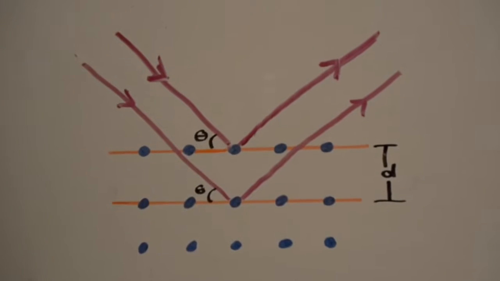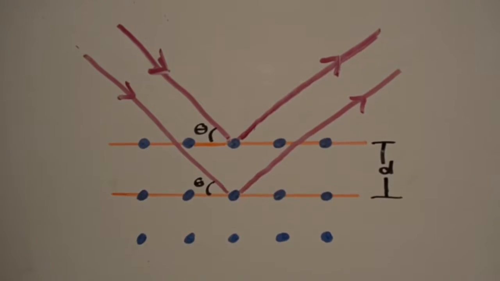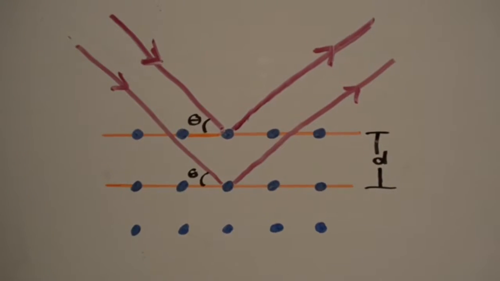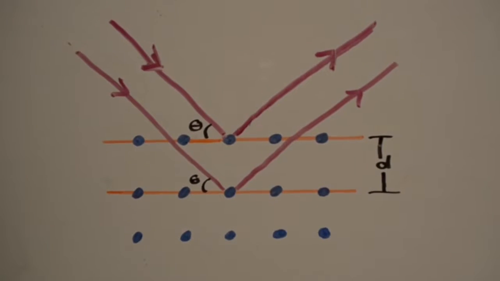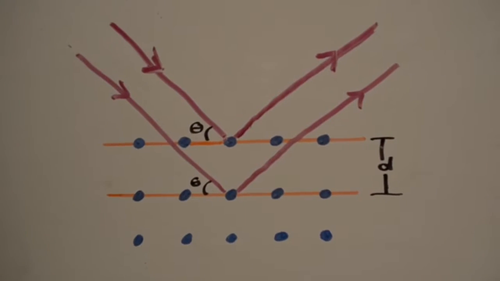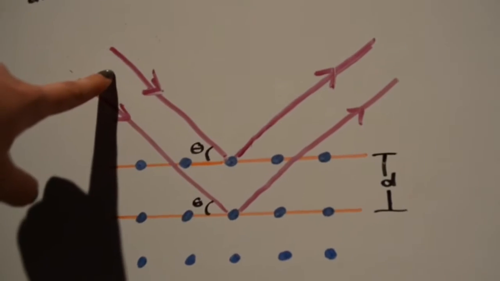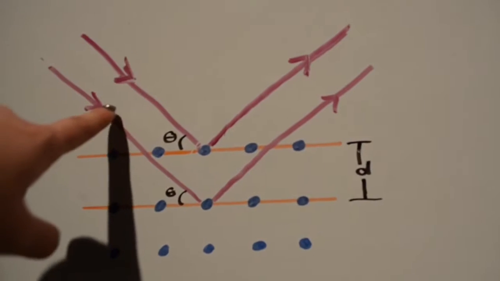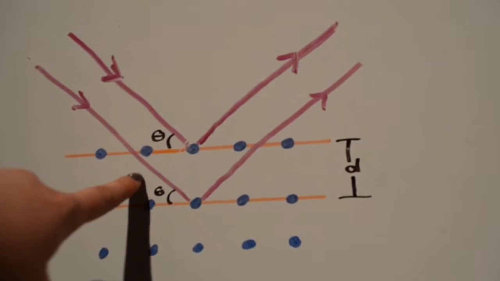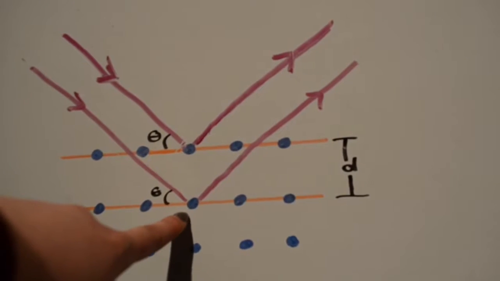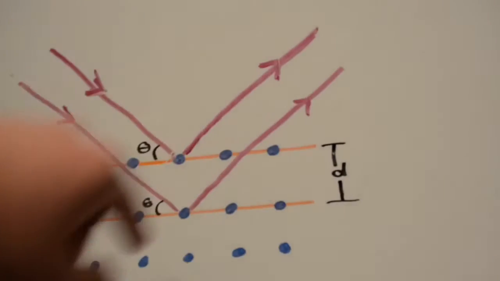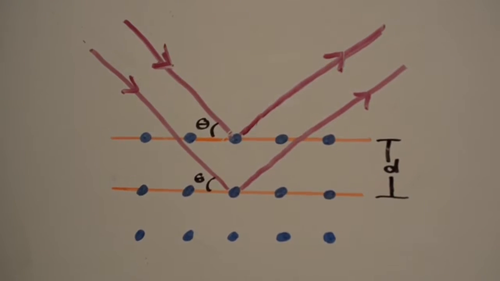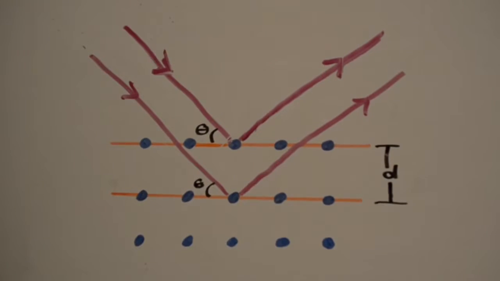So here you can see a representation of a crystal surface. The blue dots are the atoms, and they should be equidistant from each other. And the orange lines are the planes of the surface of the crystal. So the purple lines right here are X-rays coming in and being diffracted off of the atoms. However, because the X-rays are so small, some of them can pass through some atoms and hit atoms in a lower plane and bounce off there and be diffracted. So the distance between those two planes is d, and that's the distance we're interested in finding.